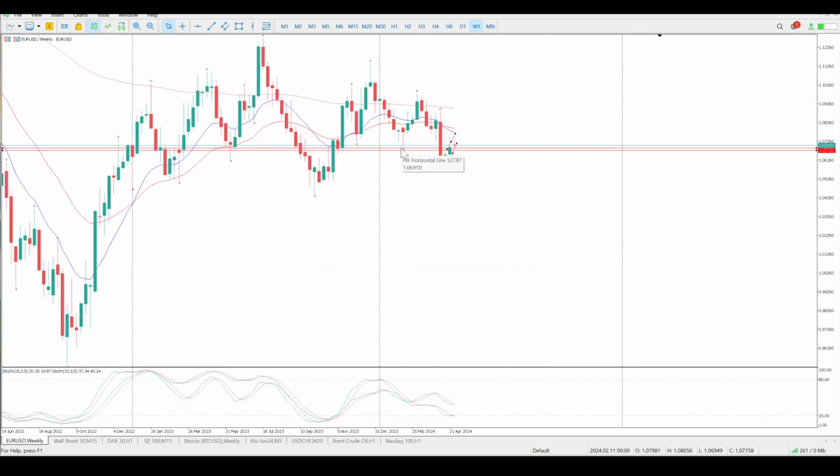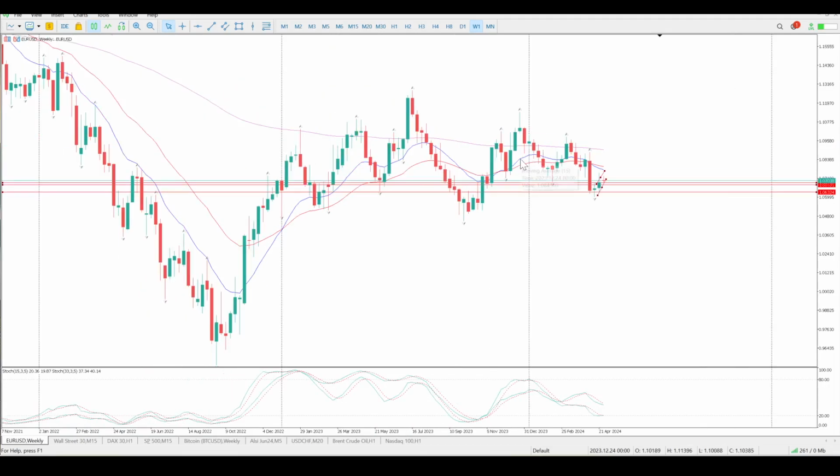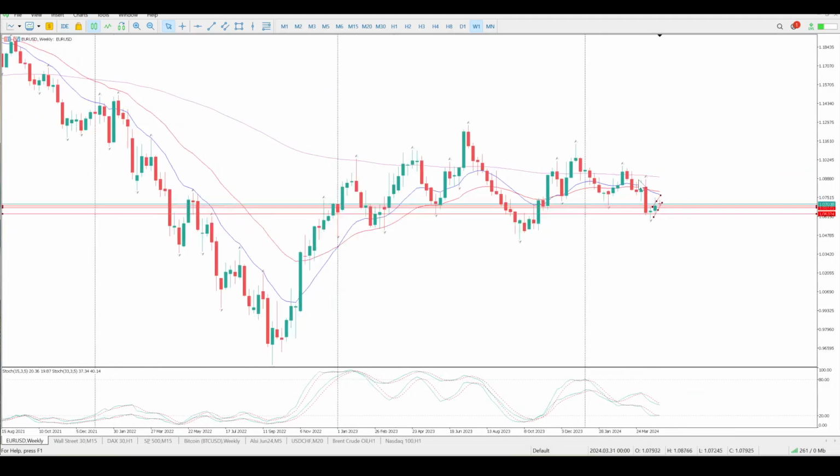But we do have a strong area of weekly support here. We have broken below it, then we've gapped up above it, and then there's another strong area of weekly support just below it at 106,324. So there's a lot going on here, and this is a zone or an area that I'm very, very careful of. The oscillators you can see on the weekly here are starting to roll and turn to the upside.